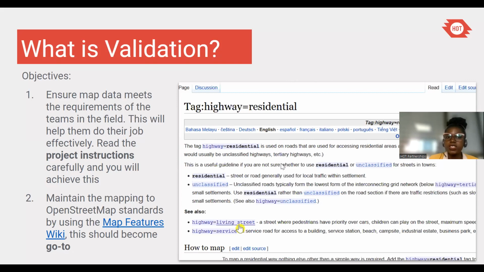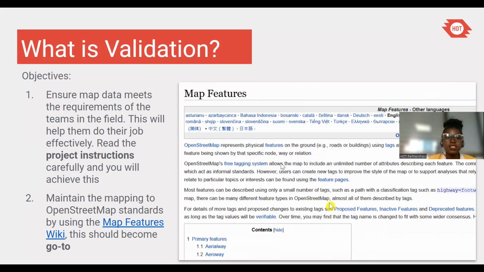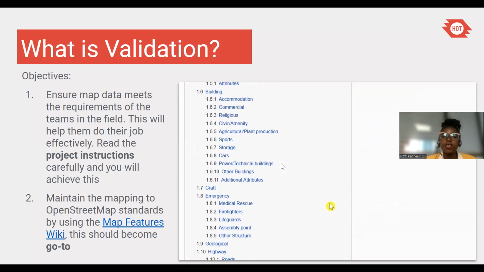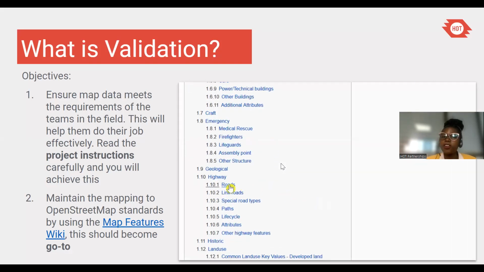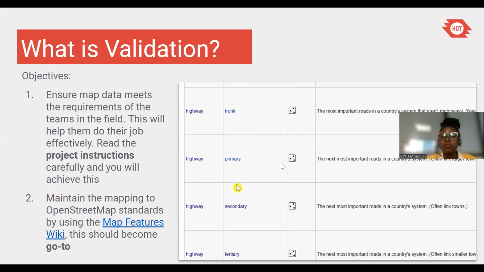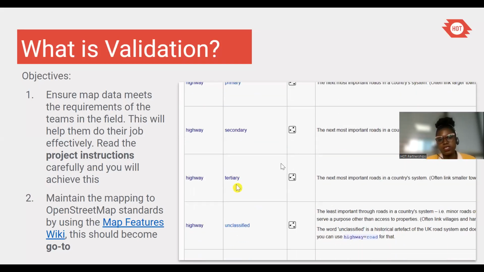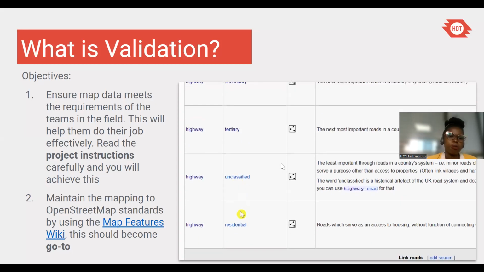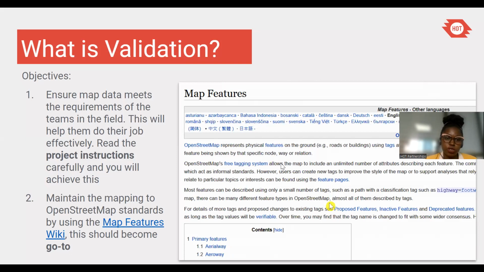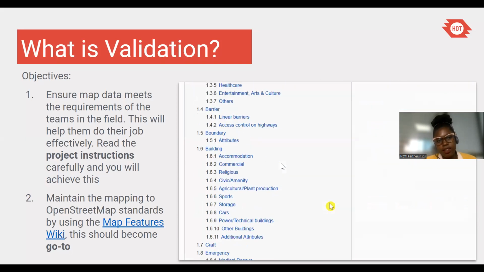And again, another important aspect to take note of is to always read the instructions carefully and follow everything that is written there. So if they tell you use Maxar imagery, please use Maxar imagery. And if they tell you just compare using Bing, go ahead and do that. If they tell you please map only buildings, they mean you should only do what they have told you. You map only buildings.